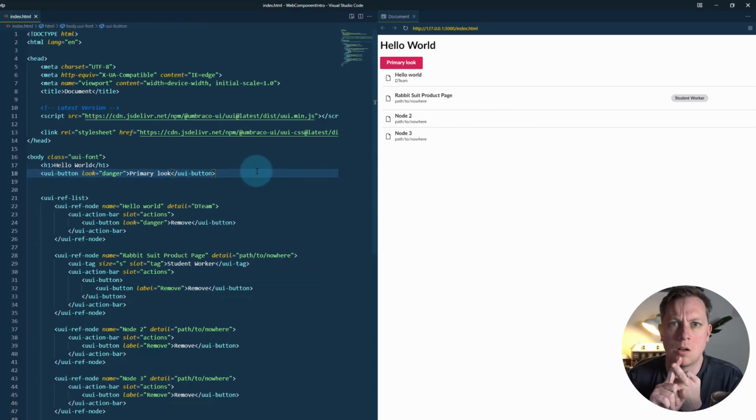This doesn't depend on any frameworks. This is just native HTML elements. We're not using Angular, we're not using React or Vue or whatever cool new technology is coming around the corner. This is native web components. This is like any other HTML element that comes out of the box, so a form tag, an anchor tag, a normal button tag.